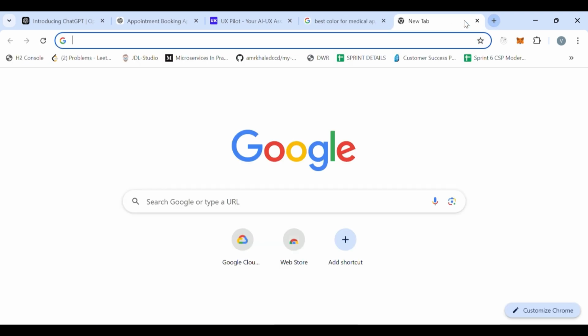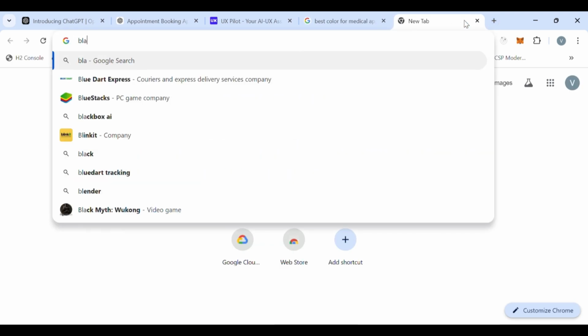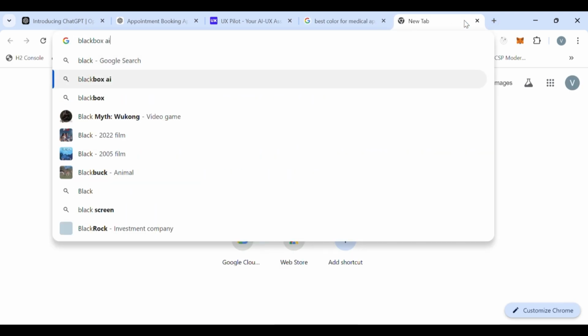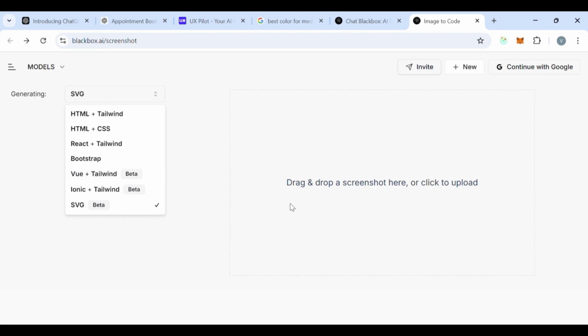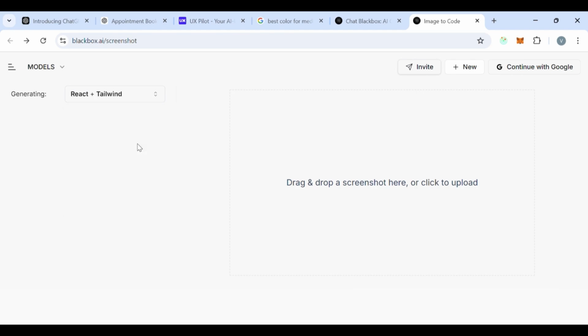And the other approach is Blackbox AI. I would really love to use this tool, but the only drawback I faced when developing was that we don't have React Native export support, and the only mobile development that we have is Ionic, which is Angular based and not familiar to us. But I'll still try to upload a screenshot and see if the React code base is good for this. I'll try with one screen.